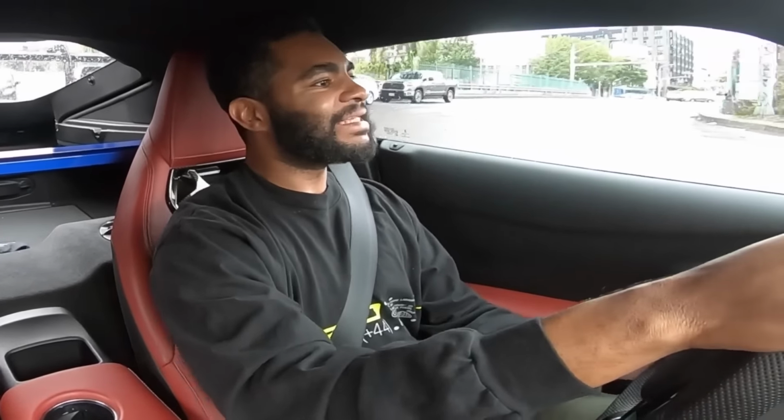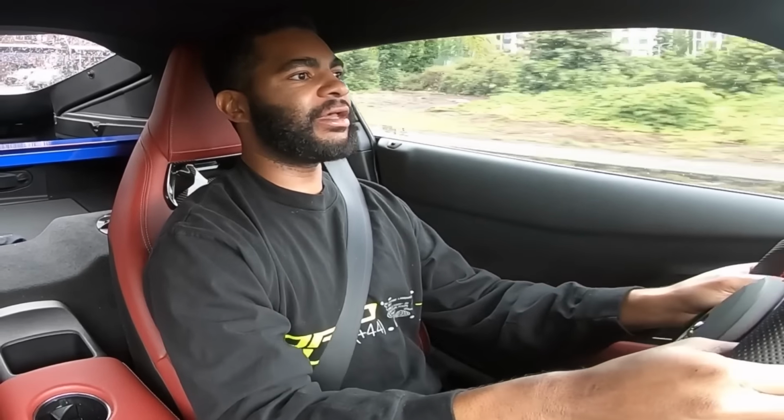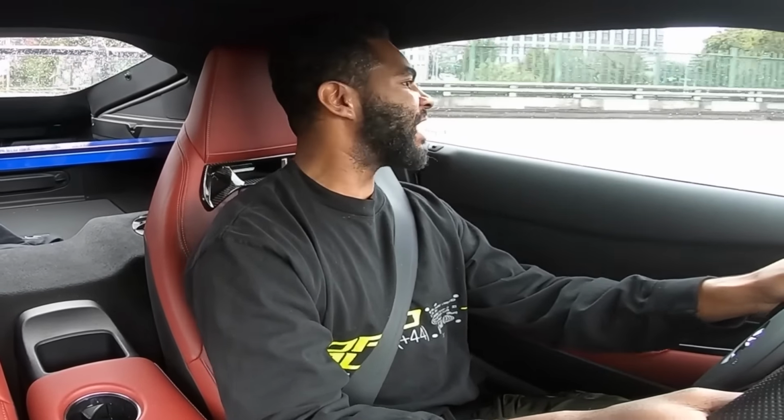And overall, man, it is such a night and day difference. I can't recommend it enough to just do sway bars and end links first. I know everyone wants to do tires and wheels. I know that's great and all. But when I tell you, just doing these modifications changed every single thing I felt and thought about the car. I can't emphasize that enough.